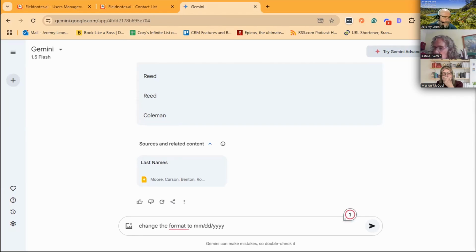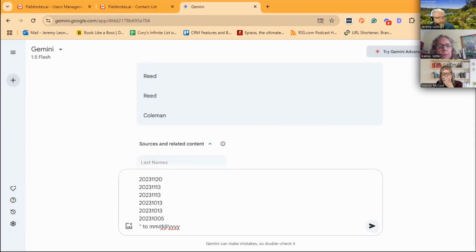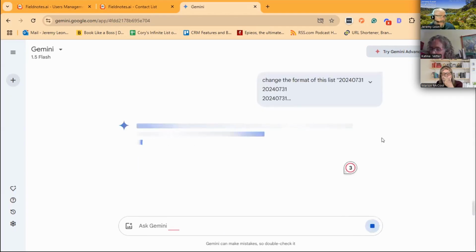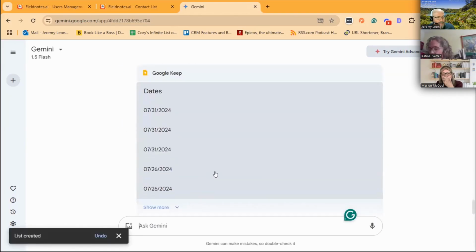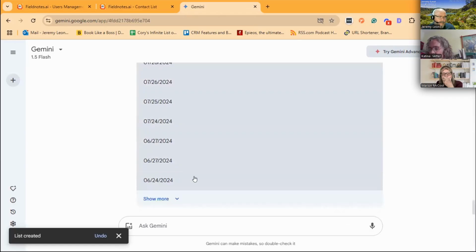And let me spell this correctly. Change the format of this list, and then there's the dates too. And I would hit go. And let's just cross our fingers and see if it gives me the dates that I need.